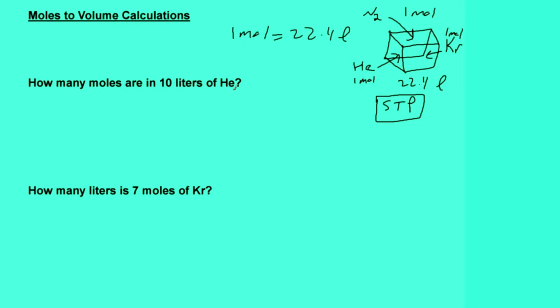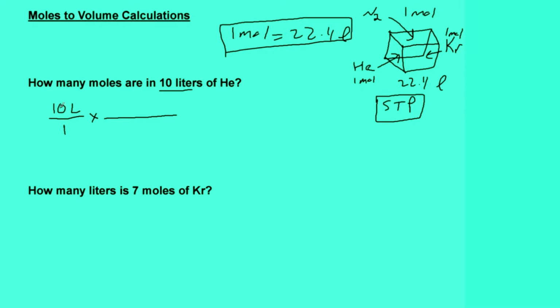So let's do a conversion. Here we go. Let's start with a number, 10 liters. I don't see any numbers there other than that, so let's start there. We have 10 liters. Let's convert it to moles. We're going to use this relationship. So doing these conversion problems, the trick is canceling out your units. I want to put this over 1 because I want a numerator and a denominator because my conversion is going to have a numerator and a denominator.